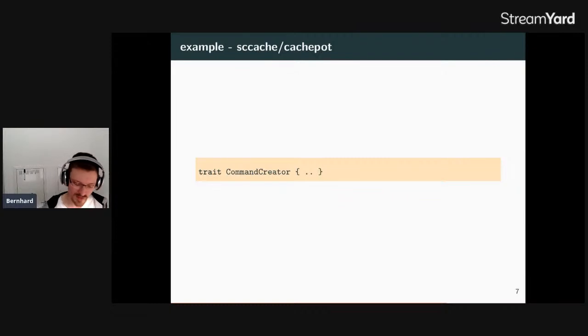And with that one single crate, and passing around the executor, which is a boxed instance of that command creator, with that alone, they have the possibility of simulating arbitrary process failures.